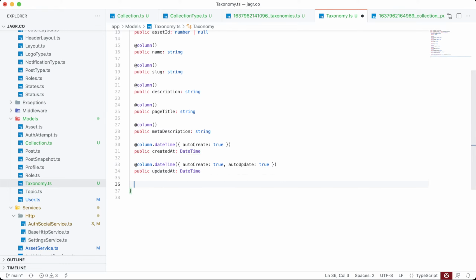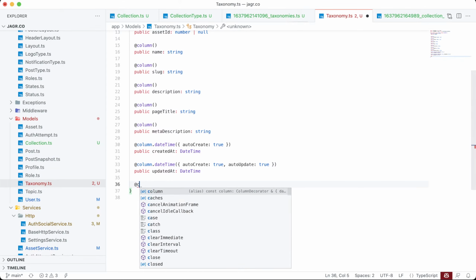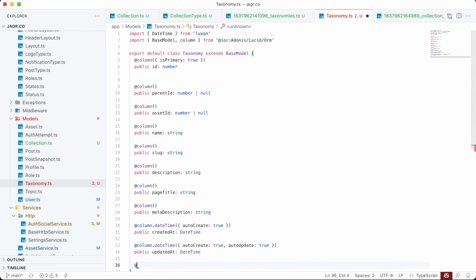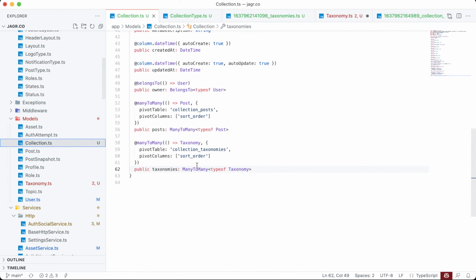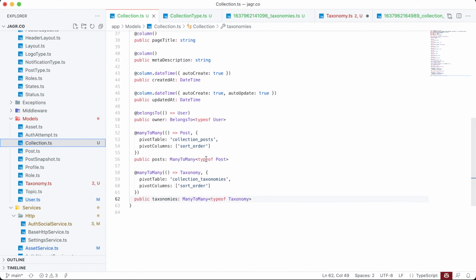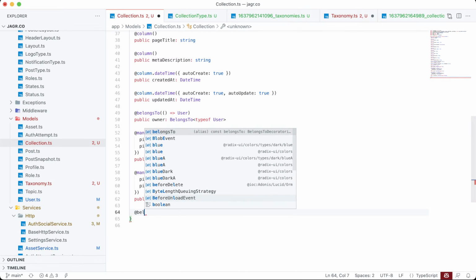Taxonomy will be specific to just Jaeger, so there won't necessarily need to be a user per se on that. So we'll do at, nope. Let's see. Oh, need to go do the asset as well. So there's asset ID on there. That would be another belongs to.